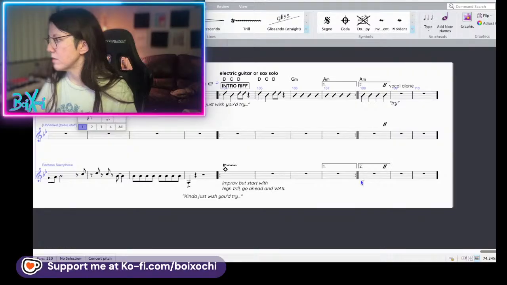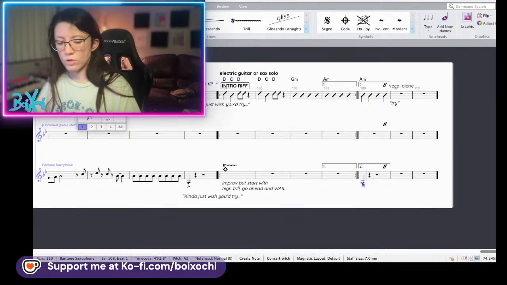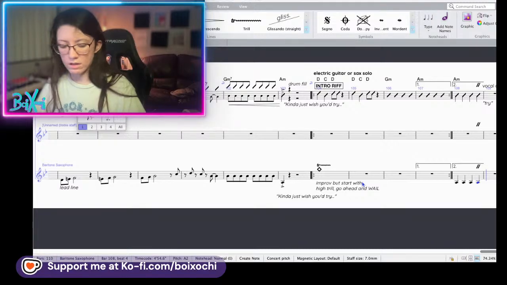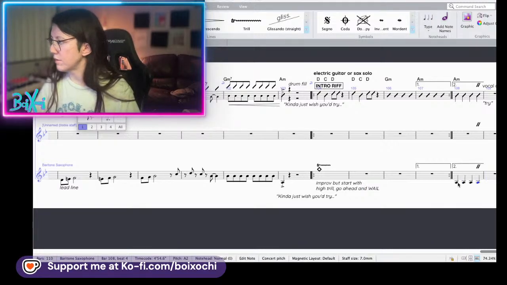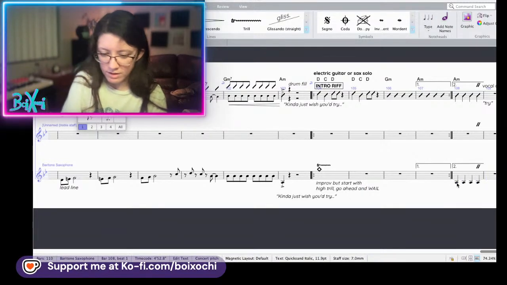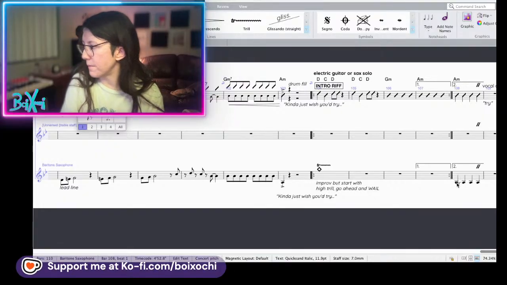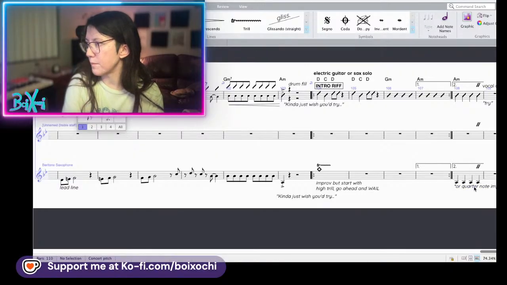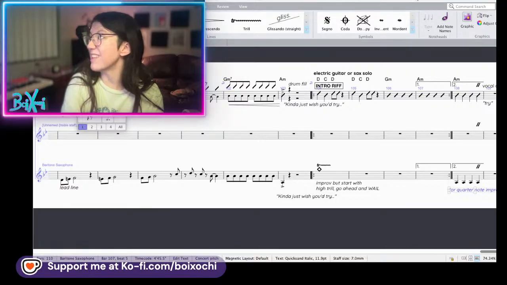I think just make it easy. Then we'll put a little asterisk or quarter note improv. Whatever works. It's not really that important.